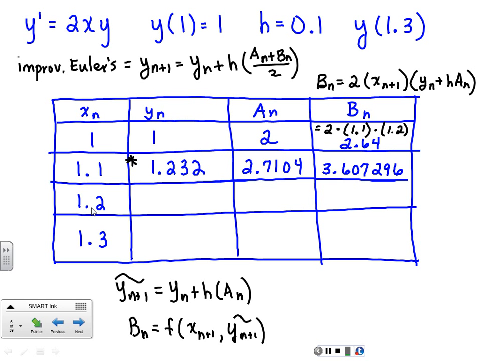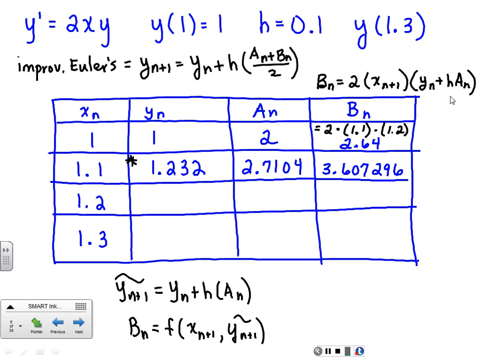Yes, ma'am. It comes from your DE, whatever's right there. The constant will stay the same. The x changes to the next x, and the y changes to this whole big glob of stuff right here. Every time, that's what happens. Like I said, when we do it in Excel in a minute, you'll code it one time, and then you'll drag your column down and it does it perfectly for you for the rest of the whole problem. You just have to get that first coding right. That's what you've got to worry about. But it depends on whatever the DE you were given was. Constants stay the same, x's change, y's change.